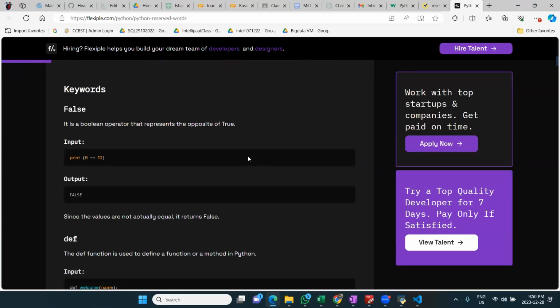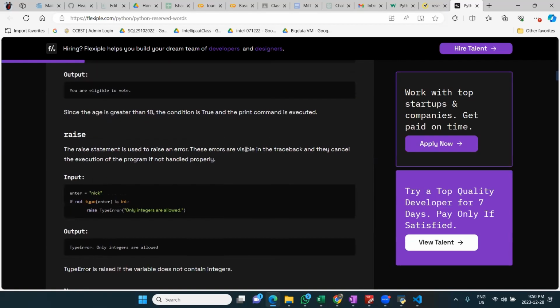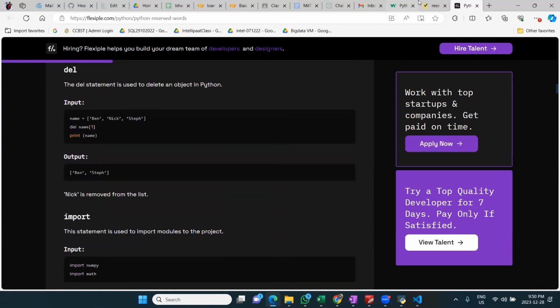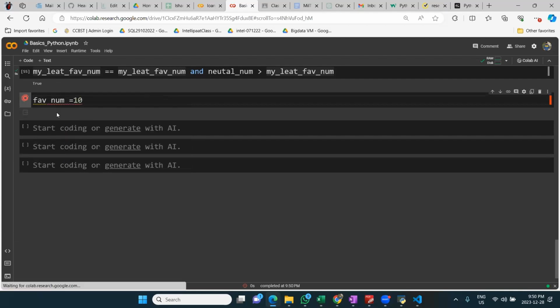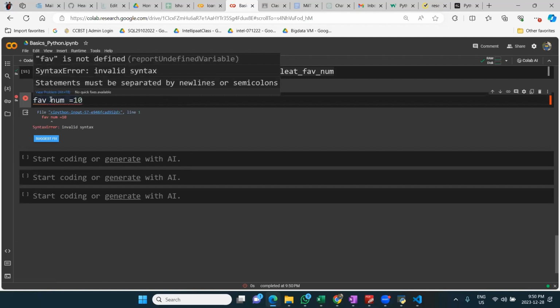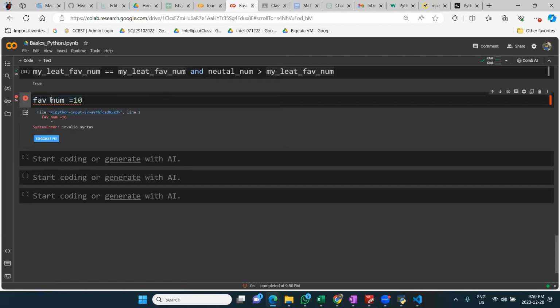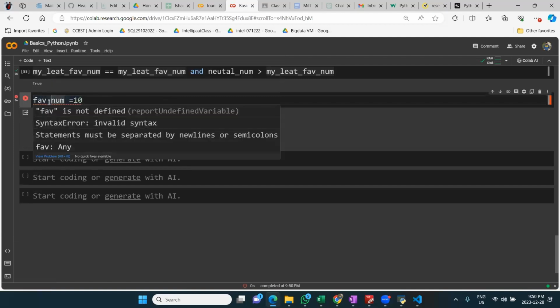And there are also certain things you cannot use in a variable name. Let me show you like this. If I say favorite number is equal to 10, I cannot use that, because this is not the right way to assign variable names. I cannot use a space here.